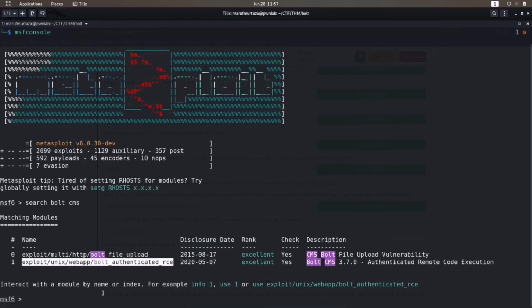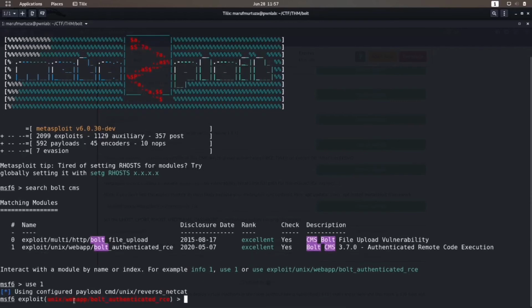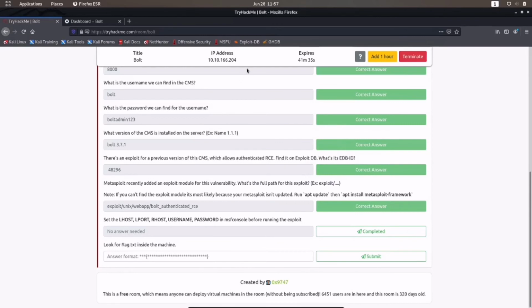It says interact with the module by name or index, for example info 1, use 1, or use exploit/unix/webapp/bolt authenticated RCE. I'm going to use the second module, so the index for the second module is 1, so use 1. Here we have the module. Let's set our rhost. Our rhost is our target IP.